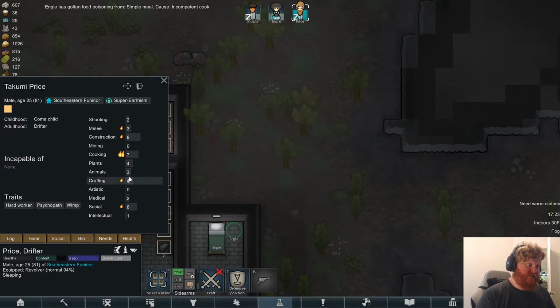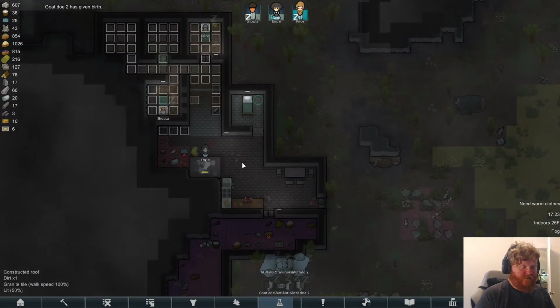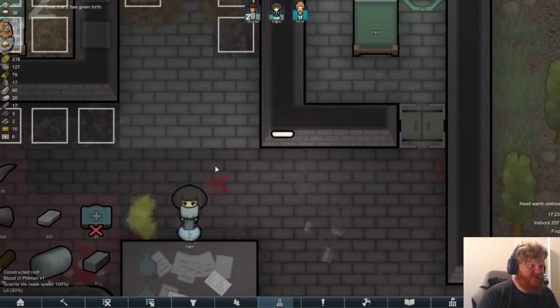Food poisoning chance seems to have also increased because we are getting a lot more food poisoning than I was anticipating. Throwing paper. Look at that. She's throwing them down. Like, now she's spin jitsu.